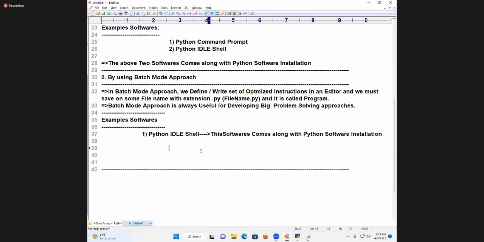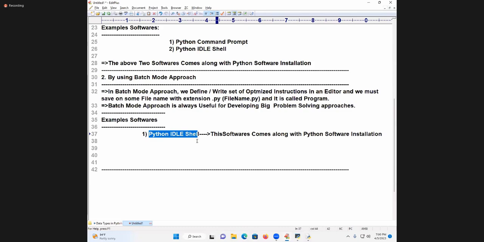Is it not called a syntax highlighting facility? Syntax highlighting facility is provided where? In other parties' third-party IDEs. So in real time, we don't use the Python IDLE shell. For data science applications, DevOps applications, AWS applications, anywhere else we use Python, we are not using IDLE.